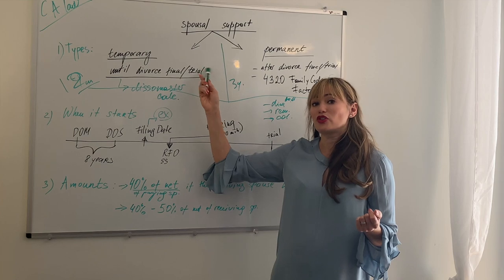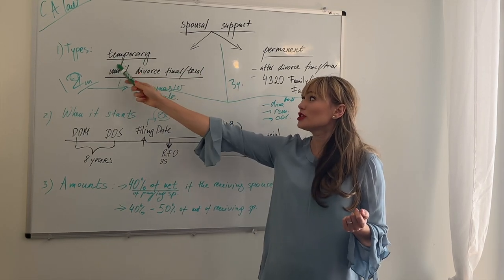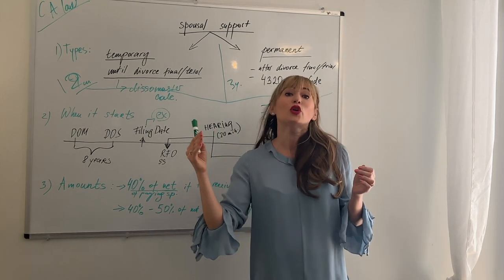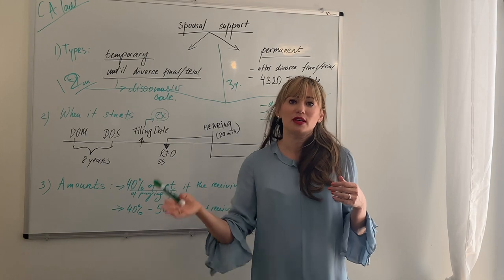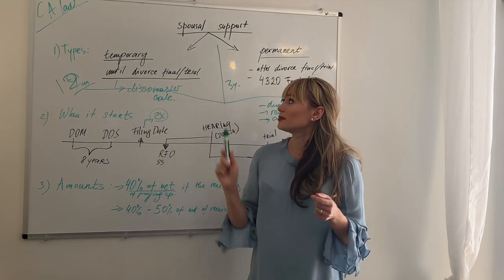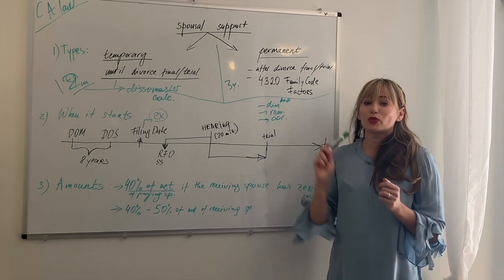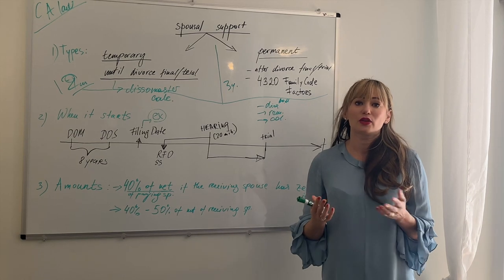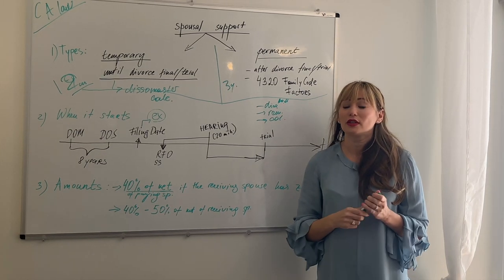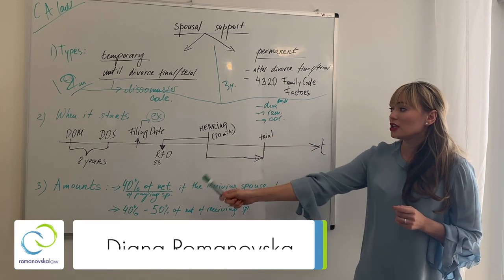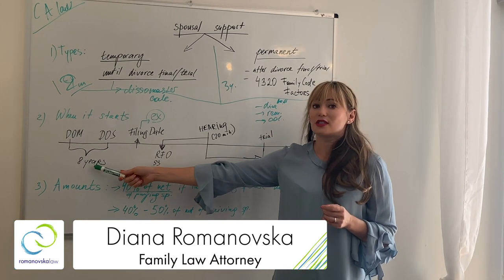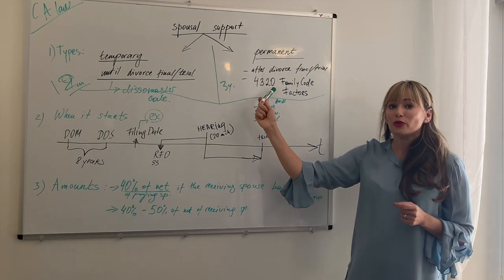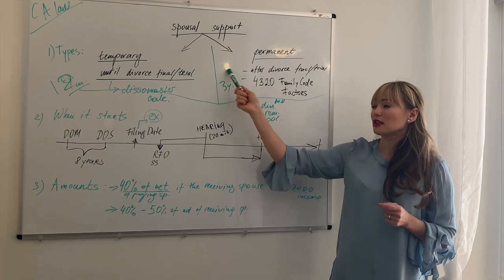And it might end up in trial and either temporary spousal support - the judge can award temporary spousal support until the divorce is final or until the judge determines the number at the trial actual trial date. And then permanent support is after divorce is final or after the judge decided in trial what the amount and length is going to be. And that can be in our case if it's eight years marriage and divorce was 12 months, then we're moving on to permanent support which would be remaining of three years.